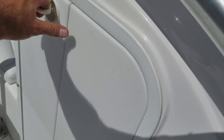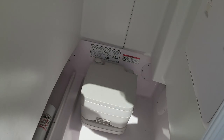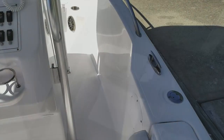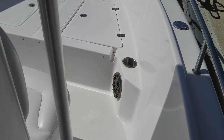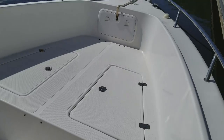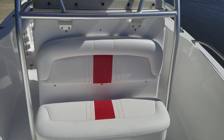Let's take a look at the large storage console space, also fitted with the optional porta-potty — and note the cleanliness. You're not finding the last owner's junk, mold, mildew, or rust stains. Moving forward, there are nice wide side decks that are high — very safe for getting to the bow with children or friends on the boat. The large bow area comes with the optional bow cushions, which are stored indoors and are like brand new.